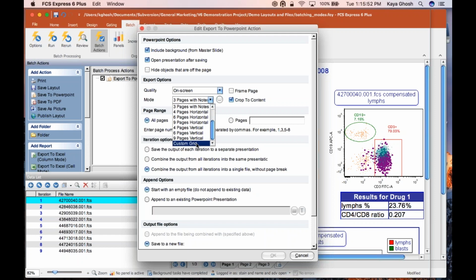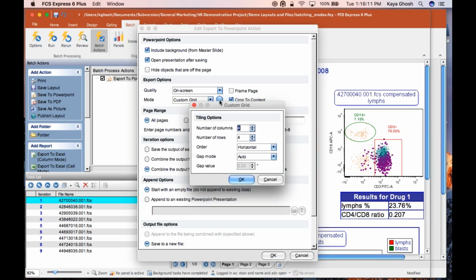So I'm going to come in here to custom grid. And what that allows you to do is, rather than being restricted to these preset modes, custom grid lets you define the columns and rows that you want this to be exported into. So you can select custom grid and then click on this ellipsis to get the options to come up. And you can choose any number of columns and rows that you want.